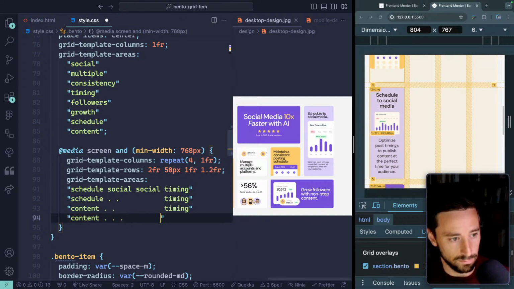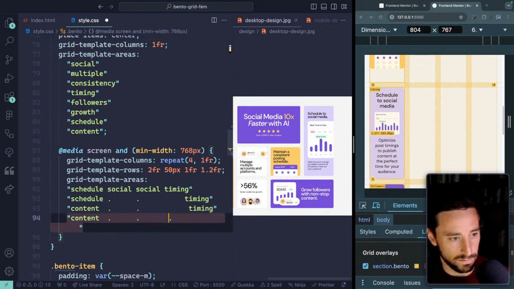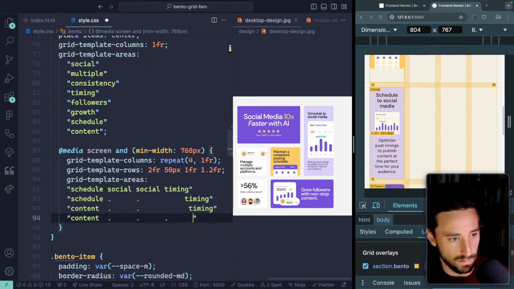So let's also move this here. I'm going to move these as well, which I should have done before, so I didn't have to undo all the stuff I just did. But I'll put this right here. All right. Hopefully this makes sense. I'm going to just make it easier to see what's going on. Okay, so now all we have to do is position the other items.